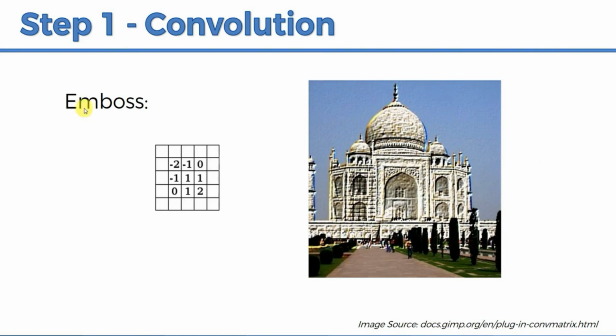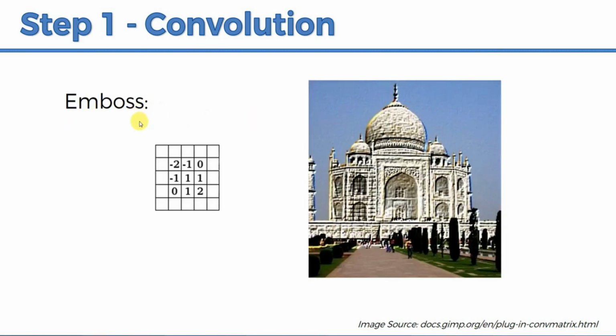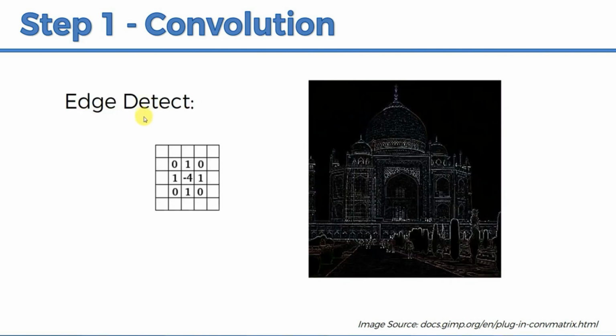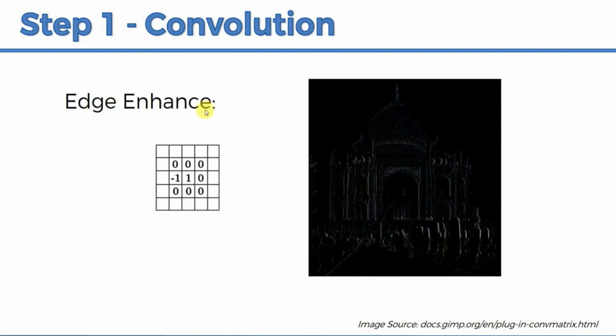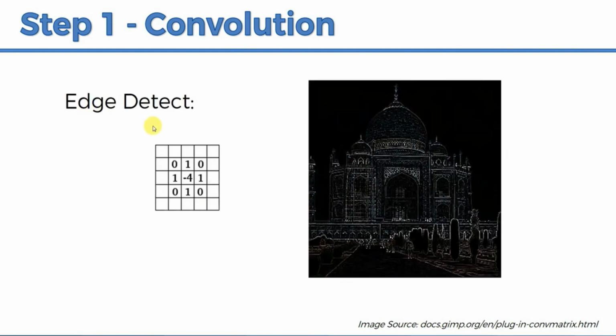These terms are not all applicable to us. Emboss is probably not applicable to us in terms of convolutional neural networks, but edge detect, that's important. We want to detect the edges. Edge enhance, probably not. Blur, sharpen. So certain things like edge detect are probably the most important one for our type of work. And in terms of understanding, computers will decide for themselves.